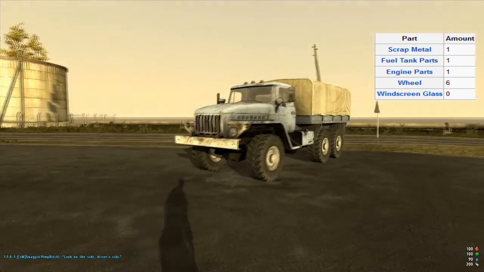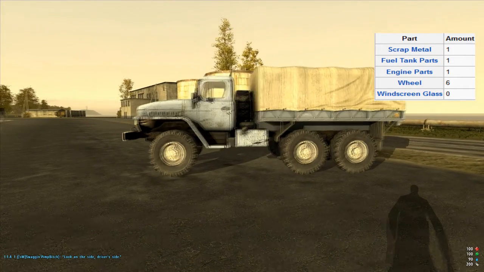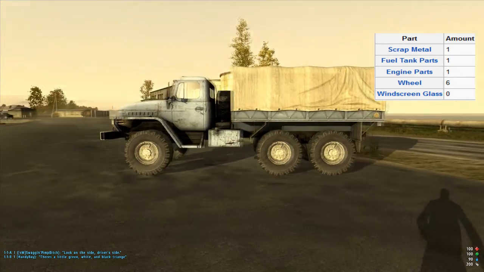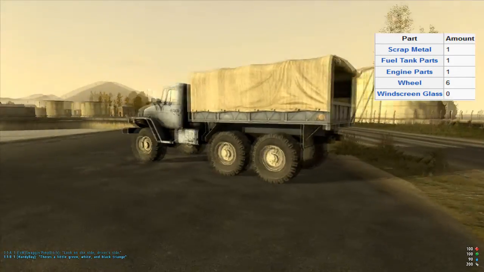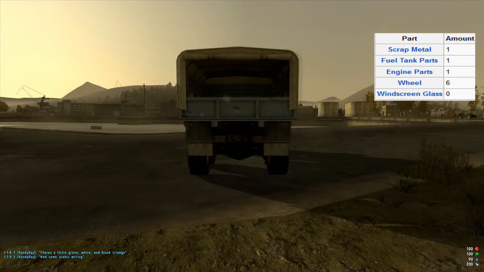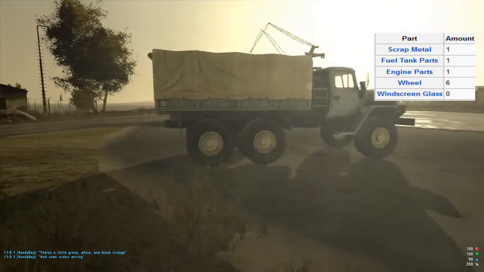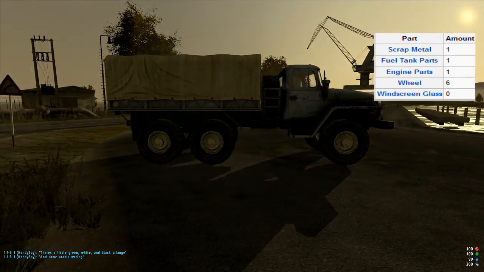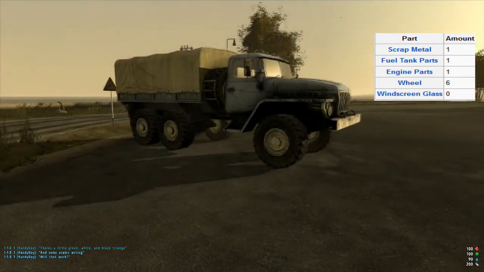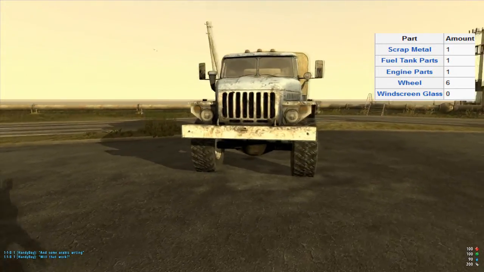To completely repair a broken, red status URAL to green status, you will need 1 scrap metal, 1 fuel tank, 1 engine, 6 wheels or 4 wheels, and 4 windscreen glasses. It holds 12 people and holds 200 items, 50 weapon slots, and 8 backpack slots. The top speed on road is 77 kilometers per hour and the top speed off road is 45 kilometers per hour. The tank capacity for fuel is 200 liters.